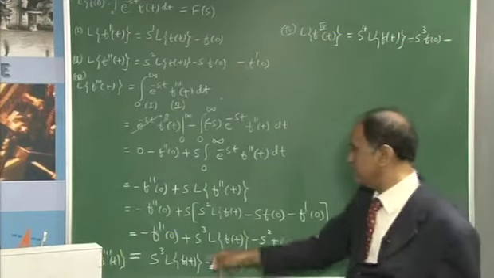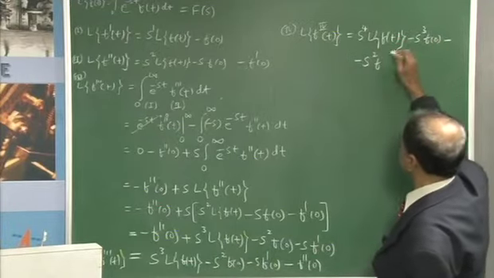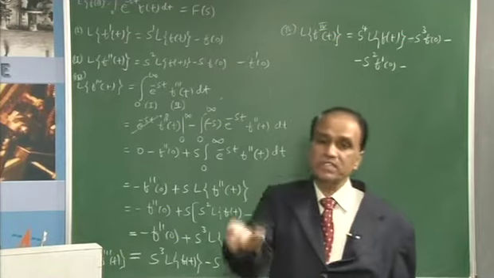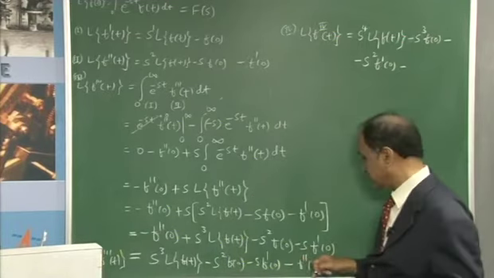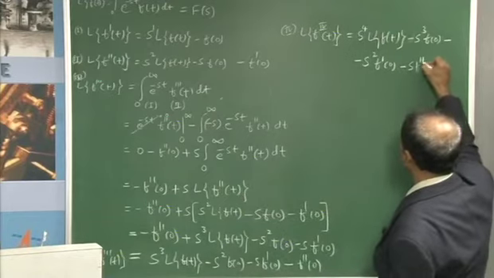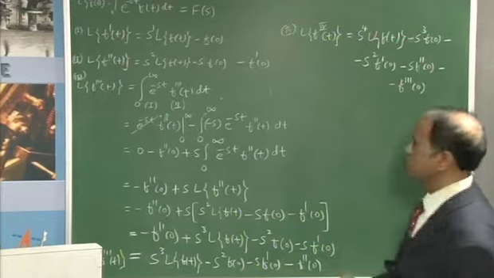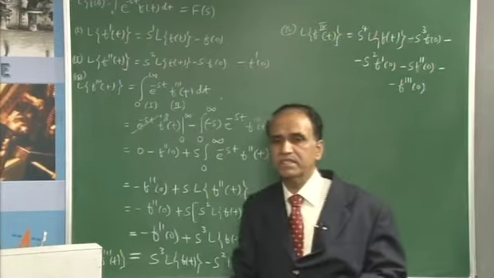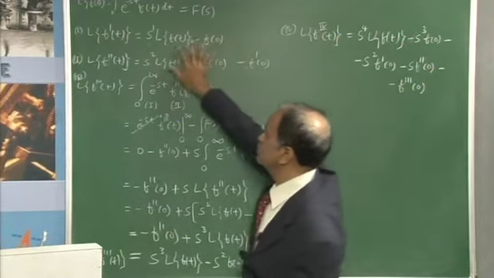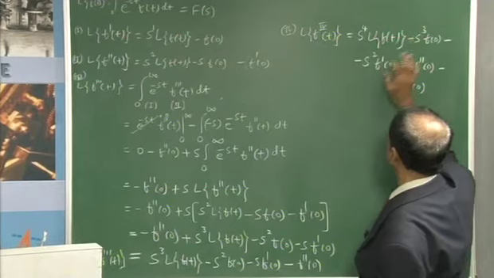Then the third term, in the same fashion you observe, is one number less, that is s square, and f should be increased with derivative, like f dash of 0. You go on writing till s to the power 0, and obviously it will end with one number less than the order of the derivative on the left side, that is s into f double dash 0 minus f triple dash 0. Now you compare. There is nothing in this. Once you understand all these things, I am sure that you can go for any order of derivative when you are applying Laplace transform. First order derivative 2 terms, second order derivative 3 terms, third order derivative 4 terms, and fourth order derivative 5 terms, 1, 2, 3, 4, 5 terms.